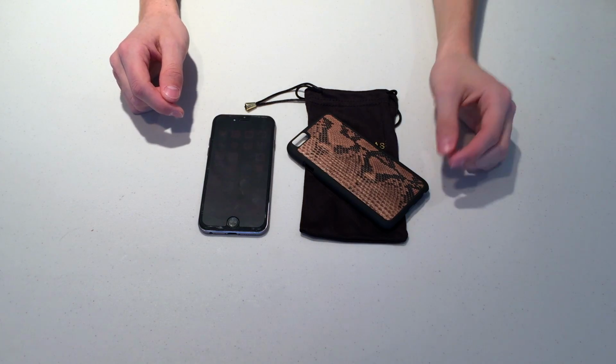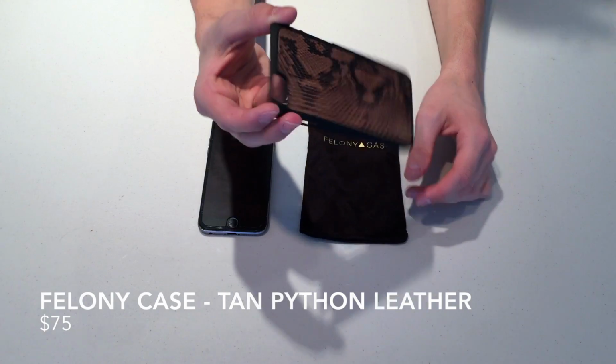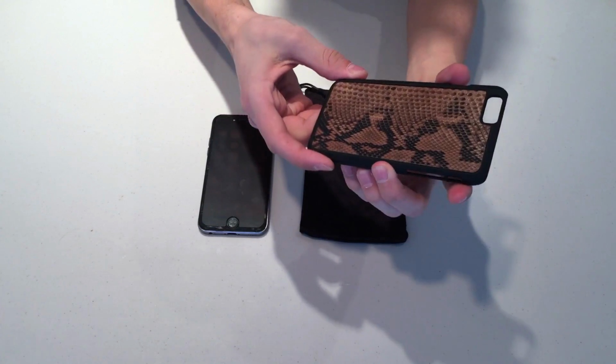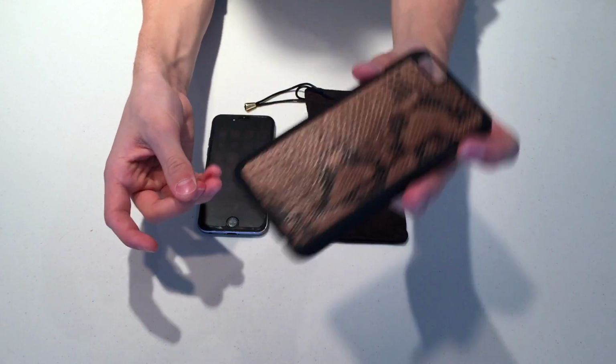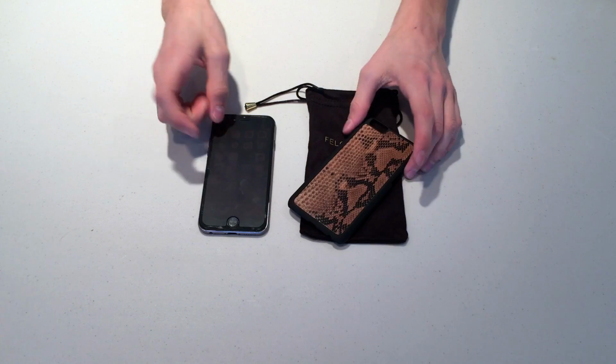On today's show, guys, we're going to be reviewing the tan python leather case from Felony Case. One of the most exquisite, divine, and luxurious cases that they make is this one, guys. As I said, it's the tan leather case for iPhone 6. And guys, let's get right into this fabulous review.